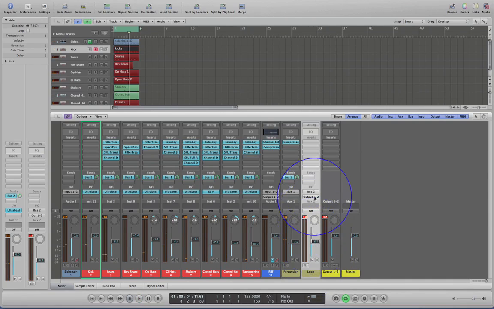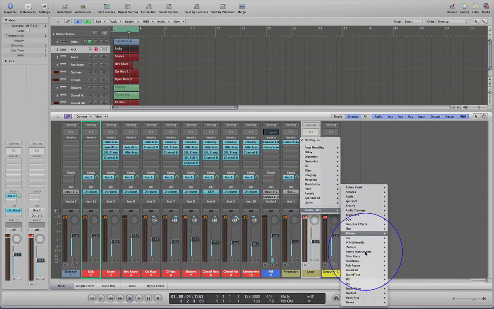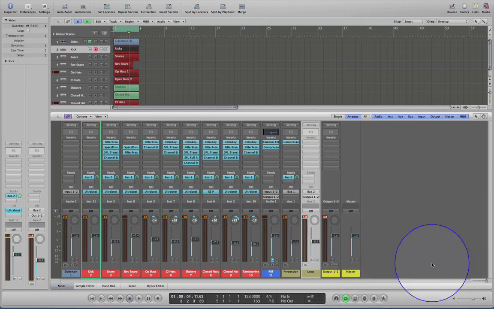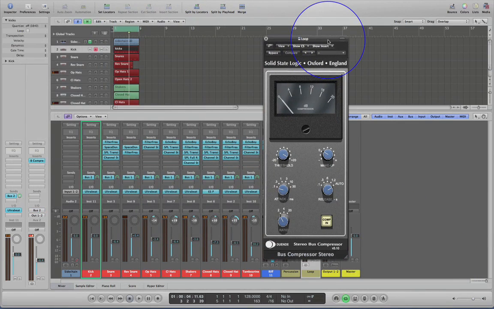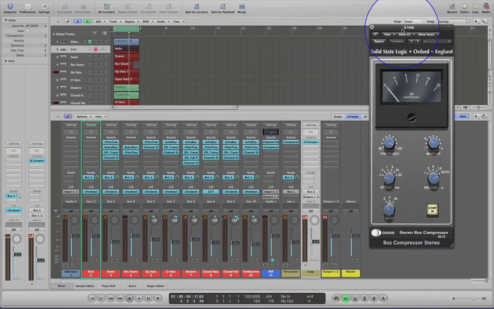Now I'm going to call up a compressor on here. One of the things I must mention here is, this is the SSL bus compressor. I can't stress this enough, the quality you receive through the processing that we're going to apply here depends entirely on the quality of the compressor you're going to use. I wholly recommend the SSL stereo bus compressor because it sounds absolutely beautiful, and I can guarantee that 90% of the mixes you listen to have been through one of these babies. They sound absolutely gorgeous, and I make no secret that I really do love this compressor. If you've seen the mixing DVD, you'll see how much I go on about this compressor.